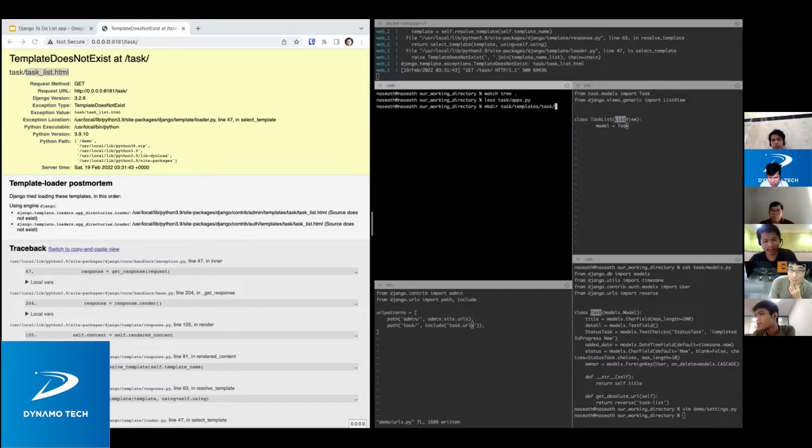So first we create the directory, and then we create the file. task_list.html, and we can put whatever here. So in HTML, let's say ABC.